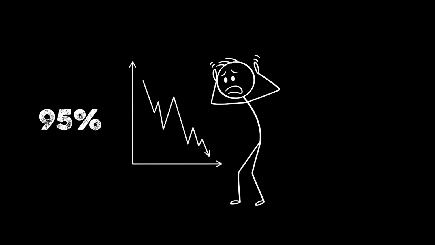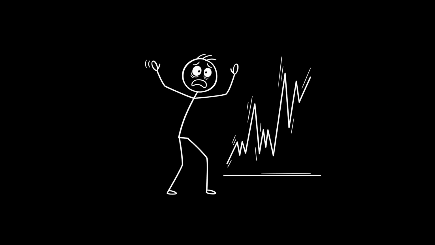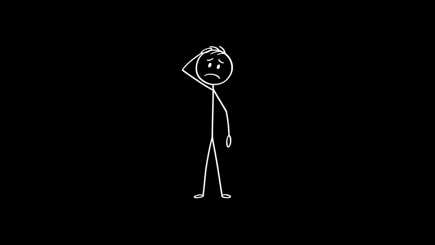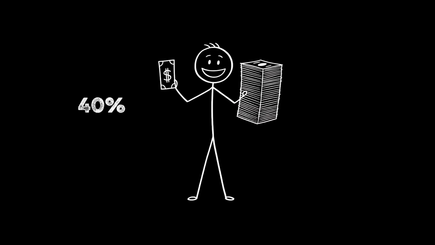95% of retail traders lose money because they don't understand liquidity and where liquidity is sitting on the chart. The market takes your stop loss and then moves exactly where you predicted. Your stop loss wasn't hit randomly. If you can't spot liquidity areas in the market, have it at the back of your mind that you're the liquidity. If you master how to spot liquidity areas in the chart, you'll start predicting moves before they happen and increase your win rate by 40%.